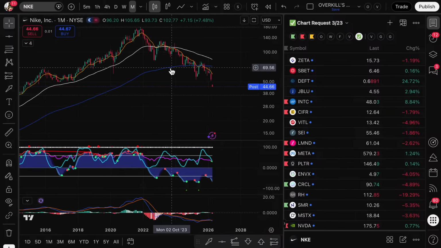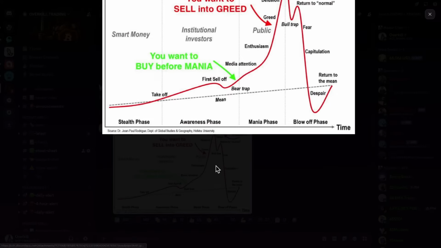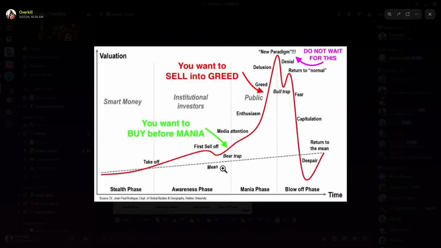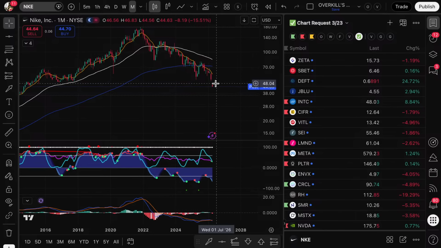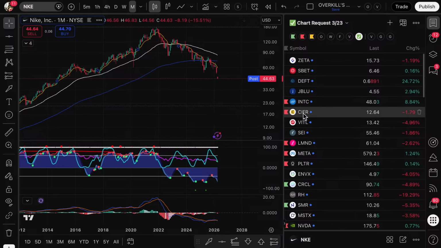So you guys know that blue line on our indicator is the 200 EMA. That's the 200 EMA there. Okay, so that's like the 4-year moving average. So you're 37% down below the moving average. Again, I like to reference this cheat sheet over here, right? You got the mean. The mean is the average. When we're below the mean, that means we're in despair, right? We're a falling knife. So you're buying at 37% right now down below the mean, which is interesting. I would just say watch this one. I guess it just depends on how long you are and whether you think they're going to recover or not.